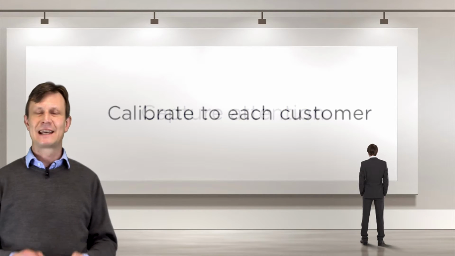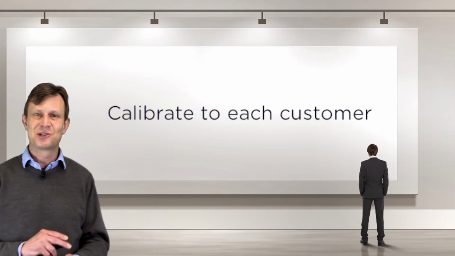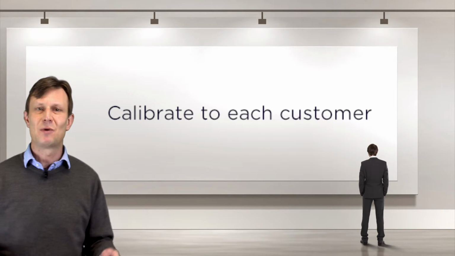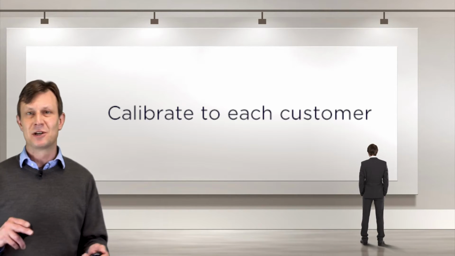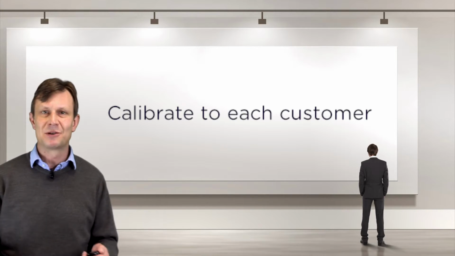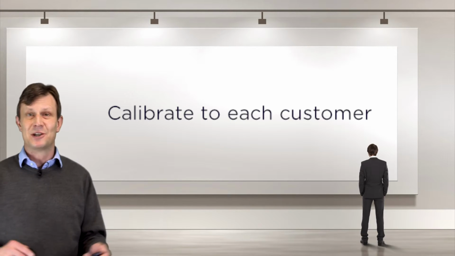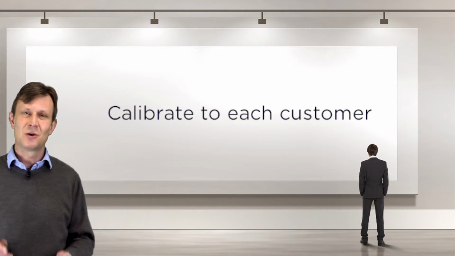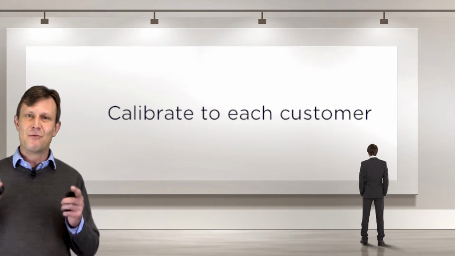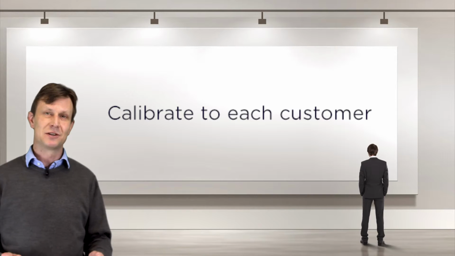And 3, calibrate to each customer. One-size-fits-all solutions simply do not work in the modern marketplace. Consumers come to your website from all phases of the purchasing journey. Some are ready to buy, some are browsing for information, some have lots of time to read, and some are just popping by. So customizing content that meets each consumer at the right moment with the right message will vastly improve your chance of making a sale.